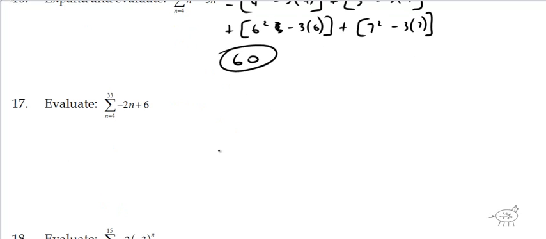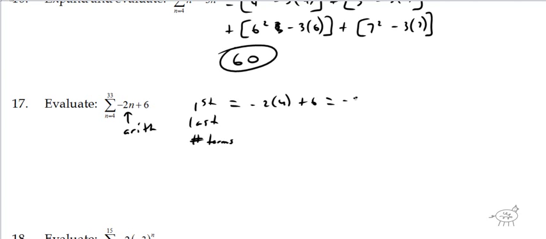Okay, this next one, if you had to do it that way for this one, you'd cry because you had to put in from 4 to 33. But you just recognize that this is arithmetic because of that negative 2. So if it's arithmetic, remember I need my first term, I need my last term, and I need number of terms. So first term is you plug a 4 into there, so negative 2 times 4 plus 6 is negative 2. And then my last term is plugging in the 33 into there, so negative 2 times 33 plus 6 gives me negative 60.